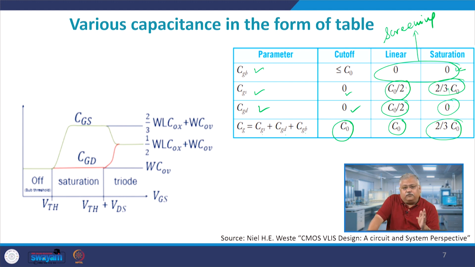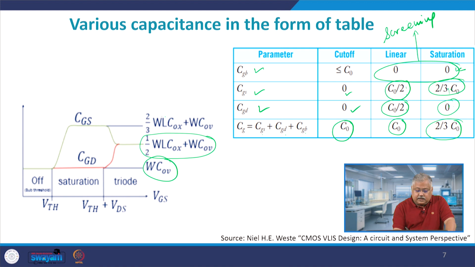Which means that as you move from cutoff towards saturation, that means when you vary the value of drain to source voltage, your capacitance initially was C0, large, and it becomes approximately 0.66 of C0 at saturation. So this same thing is replicated on the left side here: in the off state it is nothing but the overlap capacitance. As you move into the triode region, this is the value of the overlap, this is the value of your CGS, this is the value of your CGD, and so forth. So this is the threshold voltage, and this device switches on from here. This is the threshold voltage plus VDS, where it goes into the saturation region of operation.